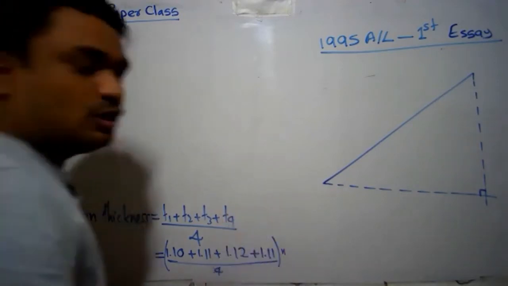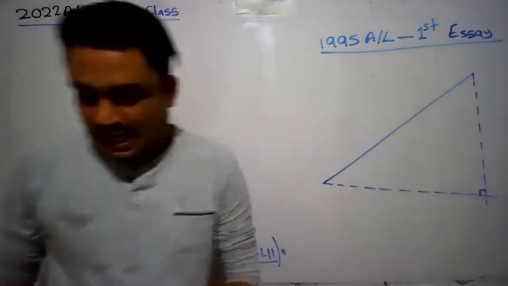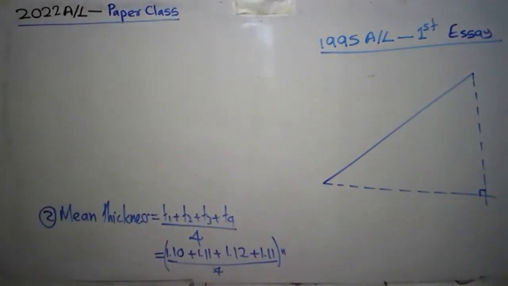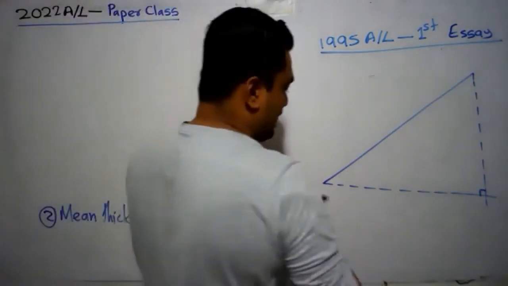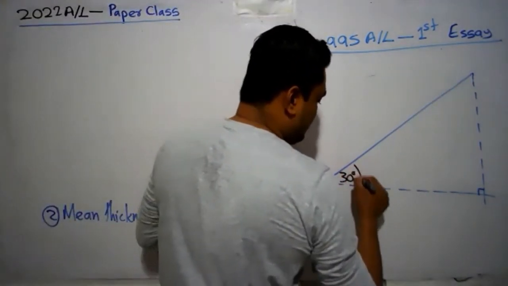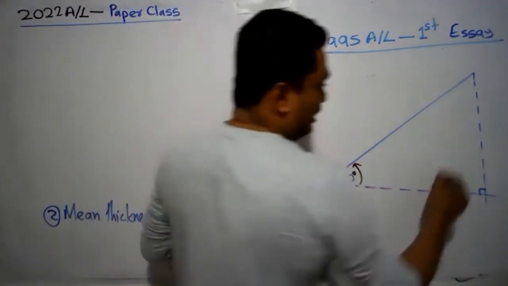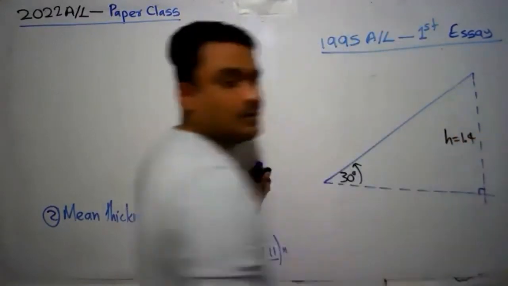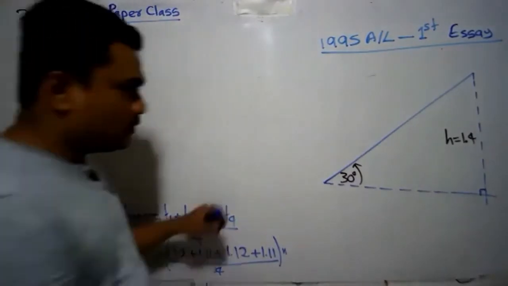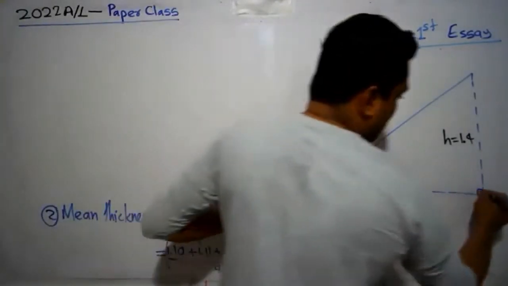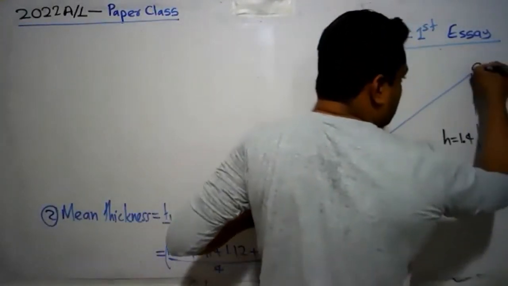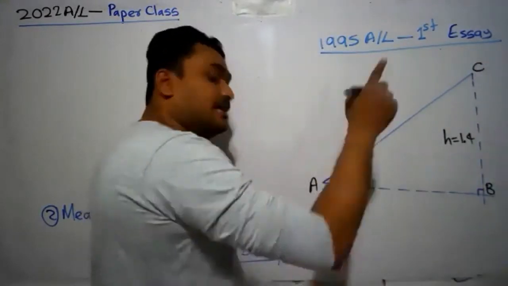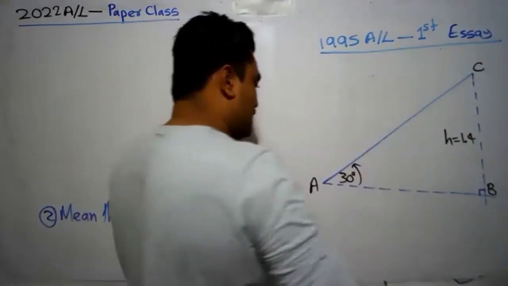Right, so I am not going to draw the belt here. I'll draw the box and the other things. This angle is given as 30 degrees. This height h is given as 1.4 meter. They have not given any letters, so I'll mark the points as A, B, C. AC is the inclined plane. Right, so there is the box.